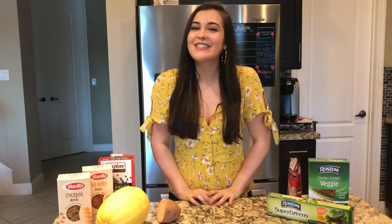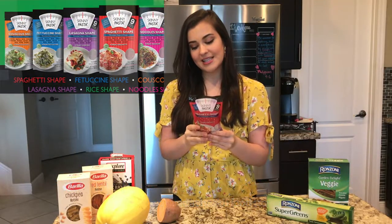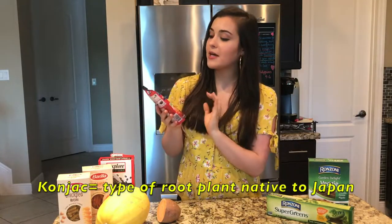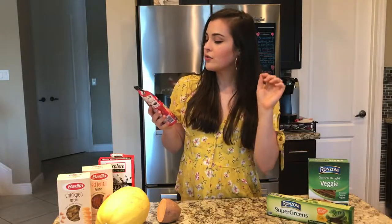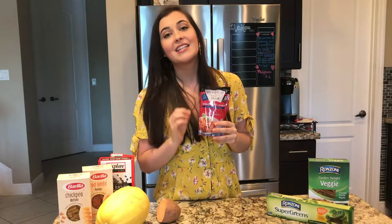This final pasta alternative is the one that we are going to be making together. This pasta here — there are many different brands of this sort — is basically one of the low-calorie options you can have for pasta that really holds its shape supposedly and tastes like nothing supposedly. I've seen different ones made with algae and seaweed, and this one is konjac. This pasta says it is gluten-free, sugar-free, fat-free, cholesterol-free, contains fiber, all-natural, low-carb, grain-free, no soy, no dairy, no odor. Basically nothing in it. The reason I'm so afraid is because if you look at it, it's wet and it's not refrigerated.